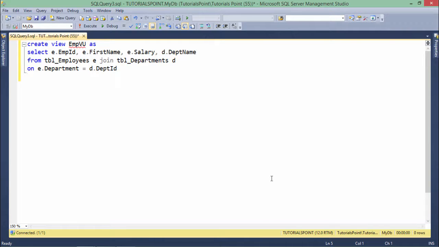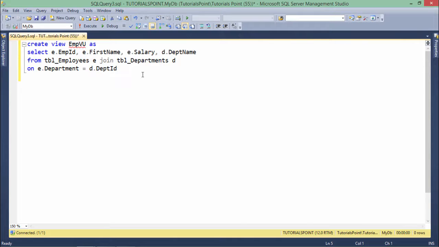but it will just retrieve the data from the table and show you in your desired format. So that is what I have done in this particular view, that is EMP view, in which I have retrieved the ID, first name, salary, and the department name of all the employees. We have already covered the concept of joins, which we have done here. So if you're not fine with the concept of views and joins, I suggest you go to that particular video and get sufficient knowledge.